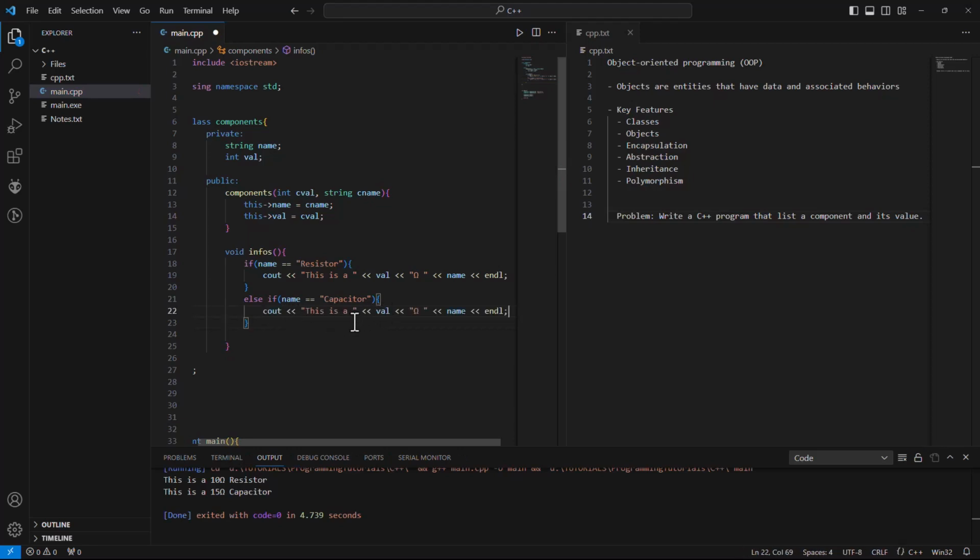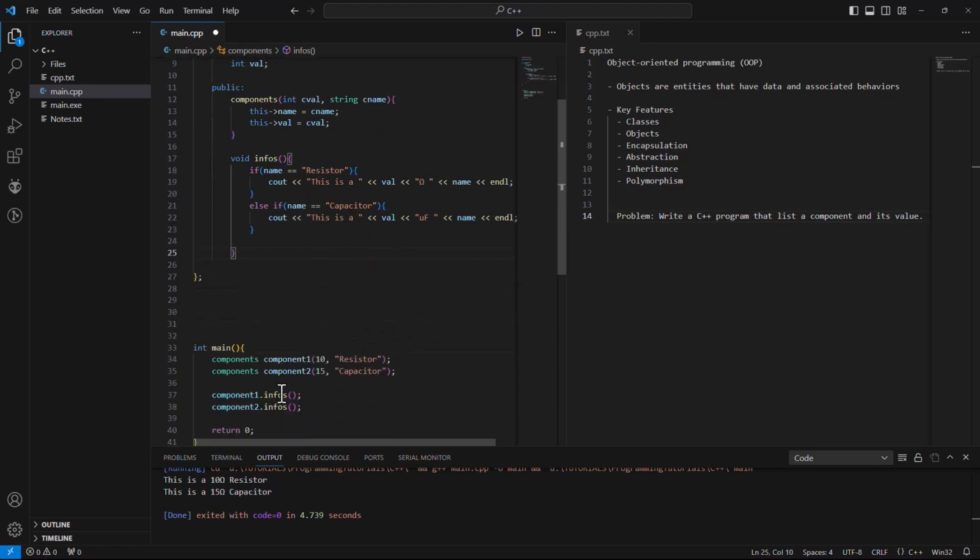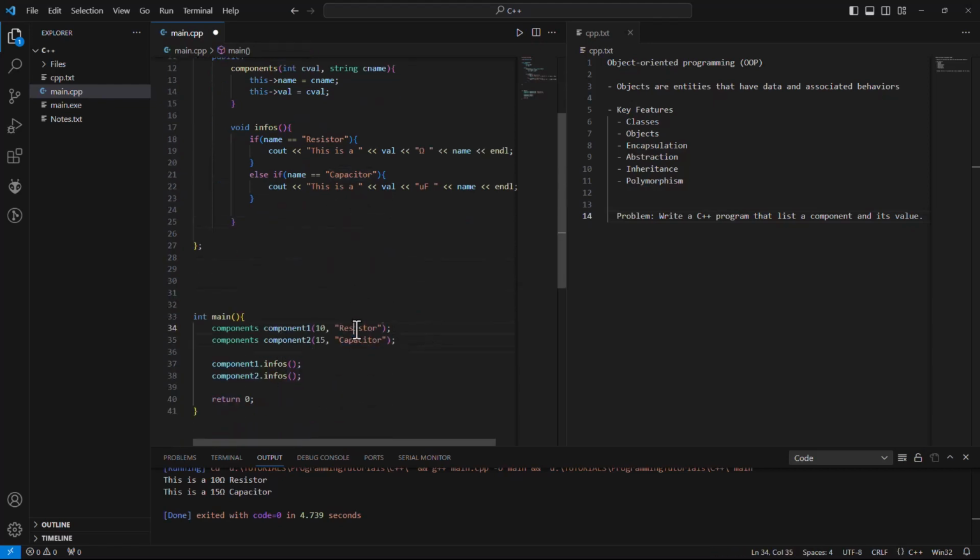So we're going to say, and here we have to change to something like microfarad. So it should be able to detect the information that you provided, okay, and it's going to print exactly that.